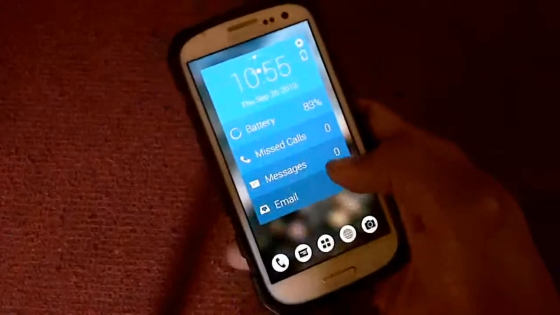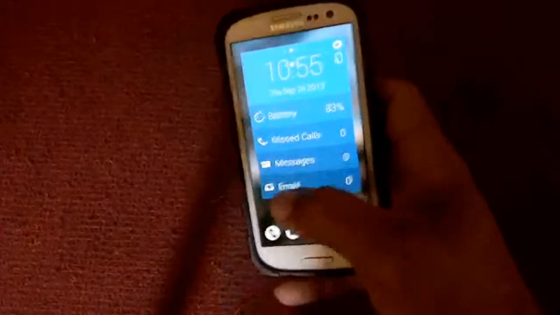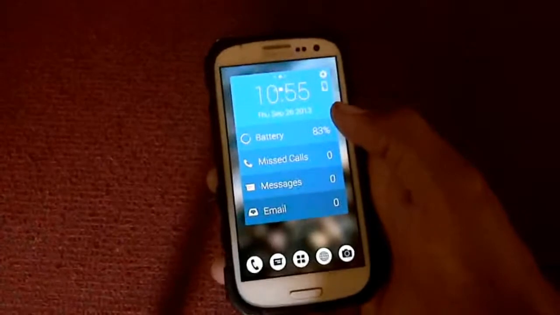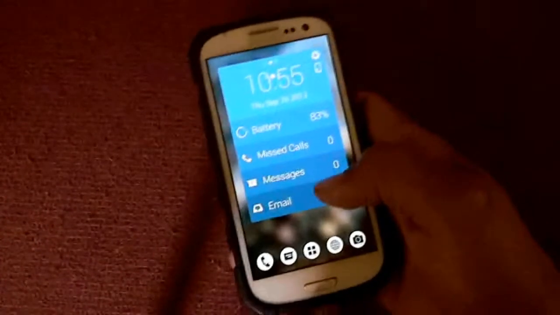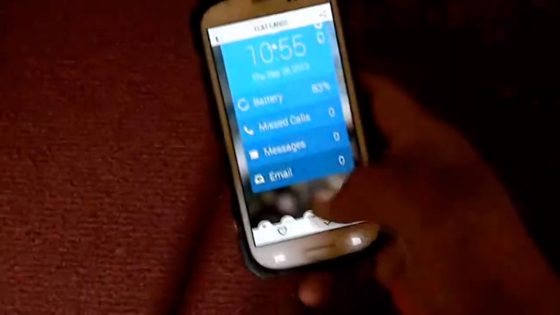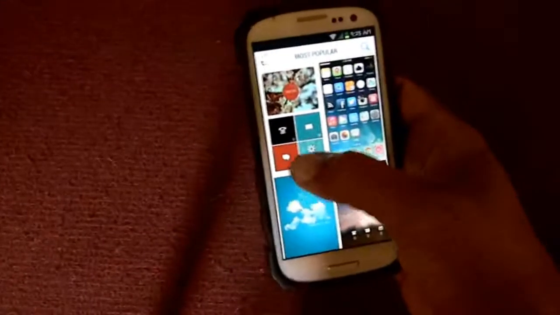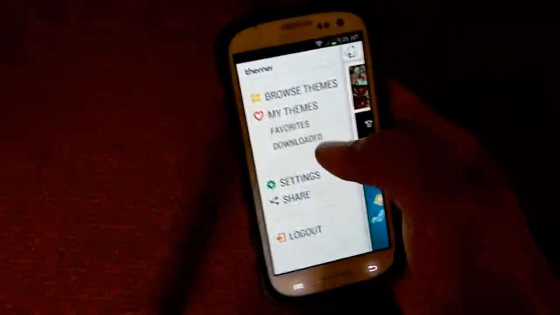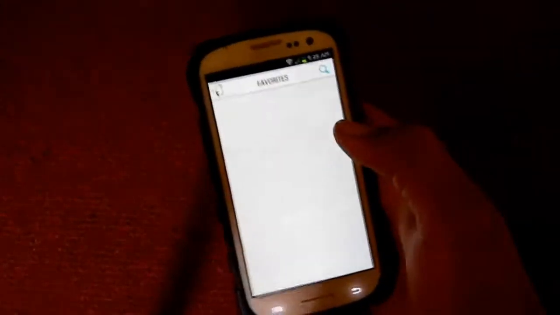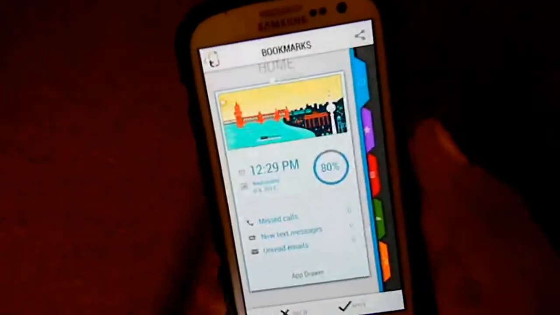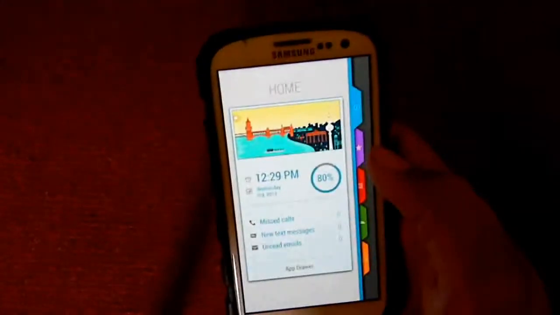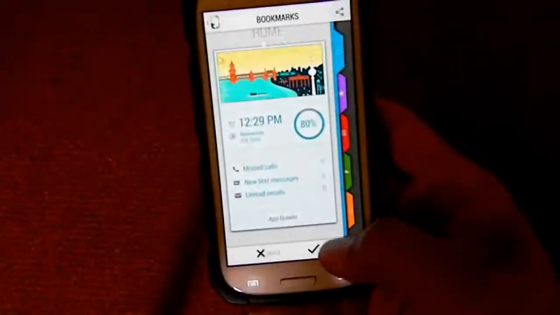And your RSS feed, you can set it up so when you do switch between themes, you can keep your feed going. It doesn't stop. You don't have to redo it and renew it. So let's jump into it. Let's see. A couple of the cool ones that I thought I liked. Let's see, my themes, my favorites. I went through and really just favorited a whole bunch of them. One I used is actually called Bookmarks, which allows you to scroll back and forth, but you can also skip the scrolling and click on the tabs. But let me apply it here.